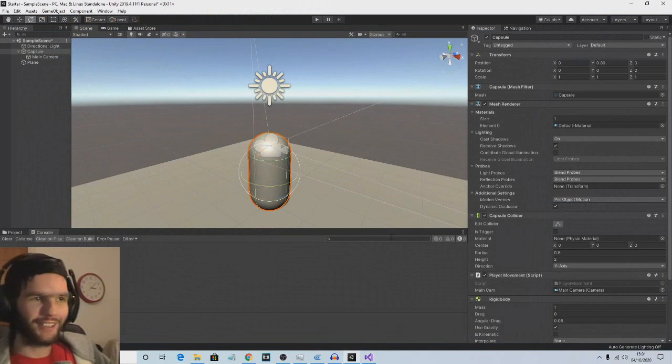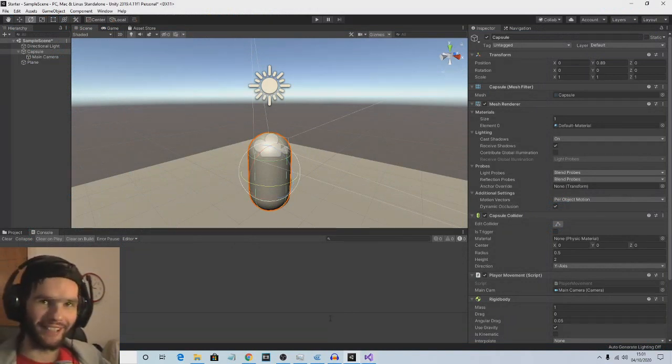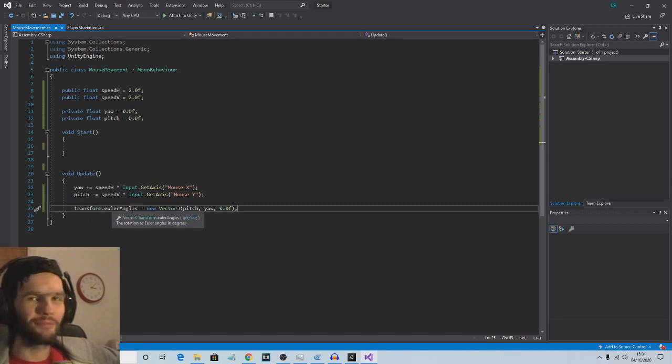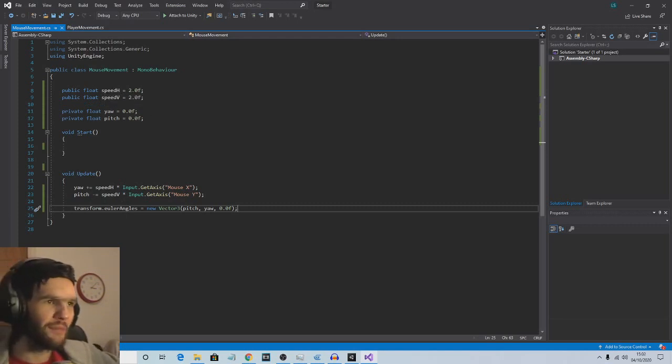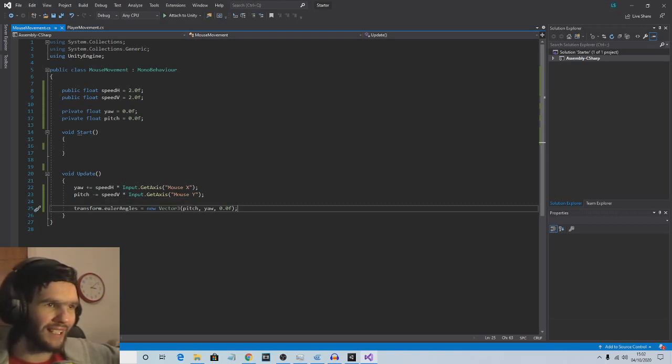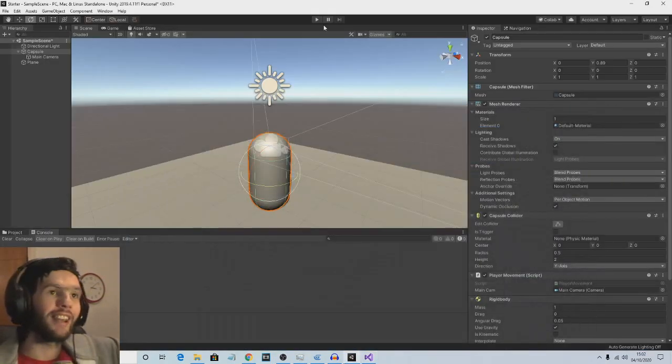Okie dokie, so I finally got something working. So I basically copied code off of the internet because I didn't know how to do it myself. But here we have our thingy. So I had to use Euler angles to make my camera turn around. I've got a speed H, the horizontal speed, which is 2, and got the yaw, which is the left and right, and the pitch, which is the up and down. The yaw plus equals the horizontal speed times the mouse X, and pitch minus equals, I don't know why it's minus equals, but sure, why not, with vertical speed and mouse Y.